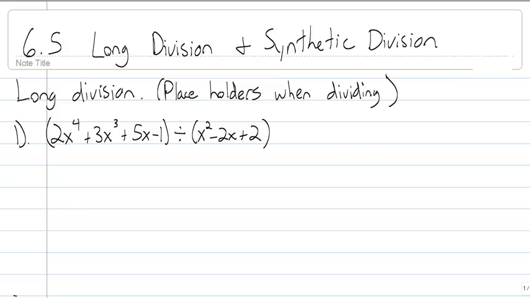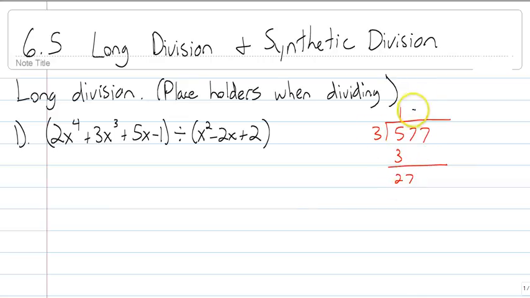Let's say I had a number. I'm going to do this off to the side here. I want to divide 577 by 3. Let's review this with the numbers. You need to figure out what goes into that. How many times does 3 go into 5? It goes into it 1 time, so we put the 1 up here. 1 times 3 is 3. Subtract. You get 2. Bring down the 7.